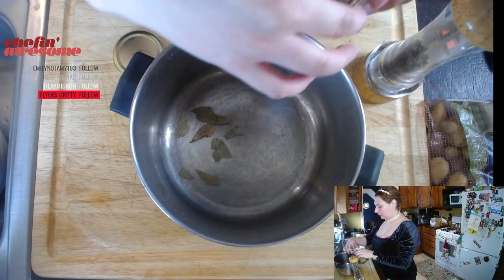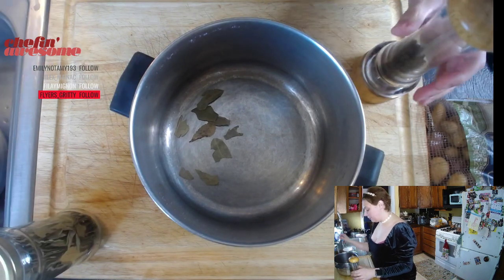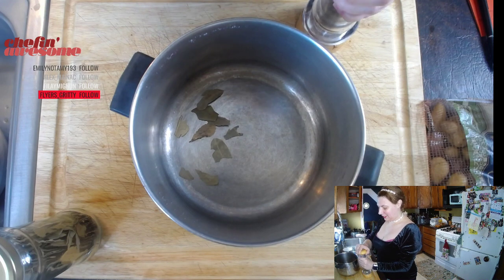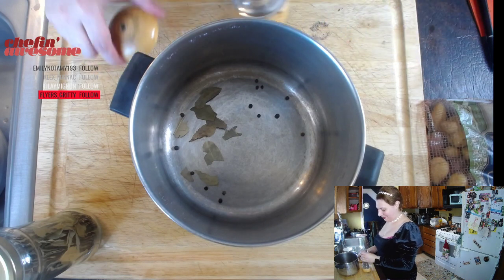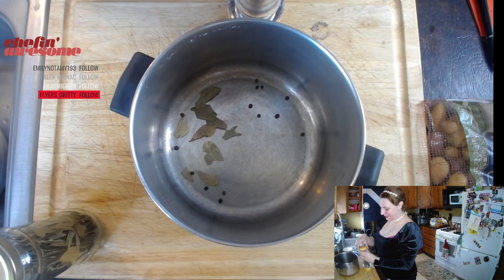Some bay leaves in there. People are always like one or two or three. I'm like, I don't care. I'll throw a handful in there, but I usually don't. I'm gonna throw a couple peppercorns. Oh no, I got pepper on my cutting board from where my grinder was.